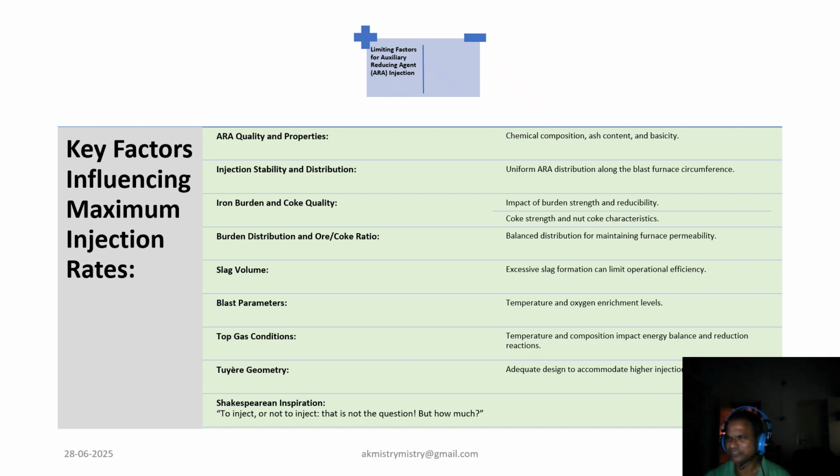So, hitting the right operating window to keep the furnace running efficiently at the right ARA rates, we calculate required flame temperature, top gas temperature, and gas permeability. These all tell how much ARA needs to be injected without destabilizing the process. So it's a balancing act between chemistry, temperature, and furnace geometry. This is where CFD modeling, AI-based control, or deep understanding of materials comes into play.